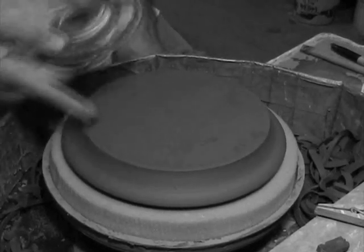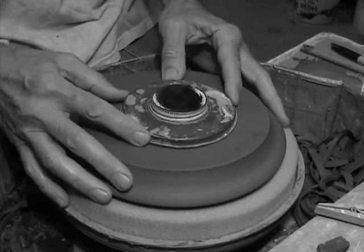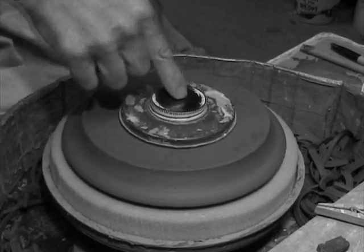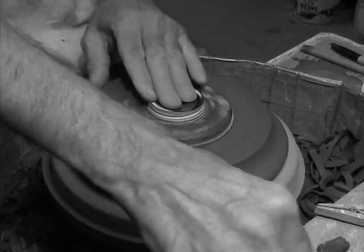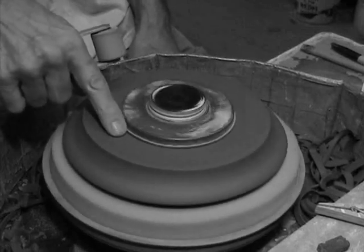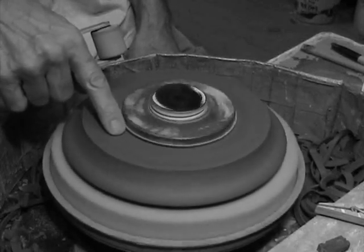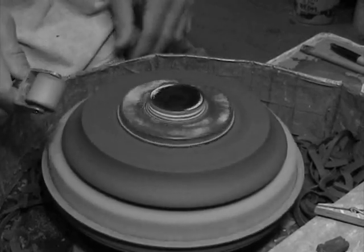Okay, so I've got the plate centered and I'm going to place this can lid on the bottom of the plate so I don't press too much in one spot on the bottom of the plate. And again, with these, the bottom is thrown to the thickness I want, because I'm not taking any clay out of this area here. I'm not going to cut a foot, I'm going to build a foot.